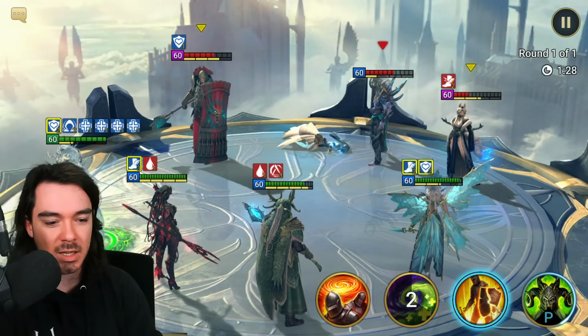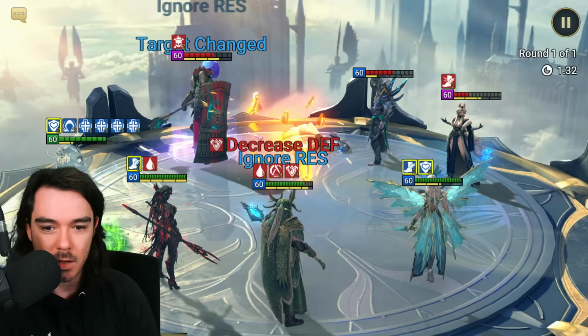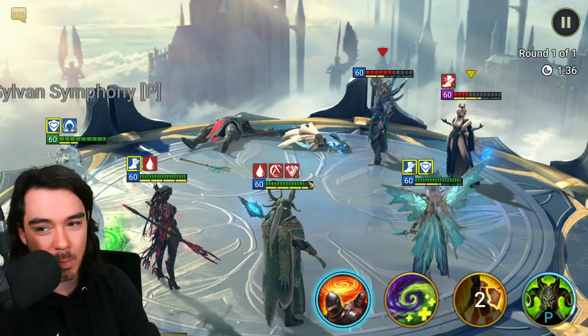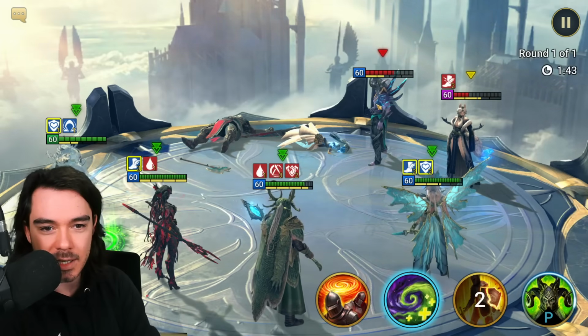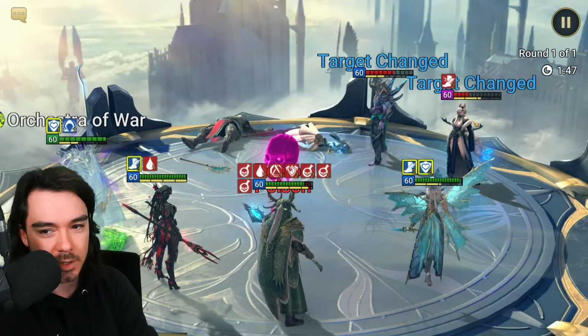Go 1 time speed. Remember, he will remove all buffs before attacking. The debuff got thrown back. Okay, so the decreased defense got thrown back. He still did 300,000 with just the weaken. The Yumiko Hex redirected it. Let's see his A2 offensively. Here we go. Offensive A2. We'll target her.